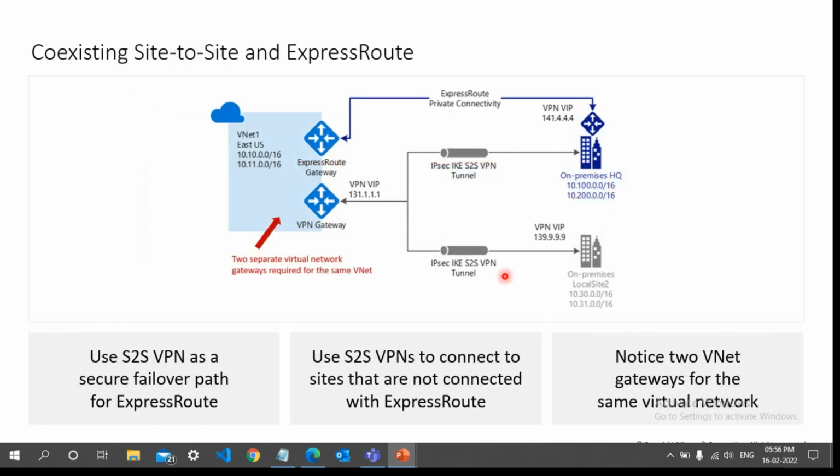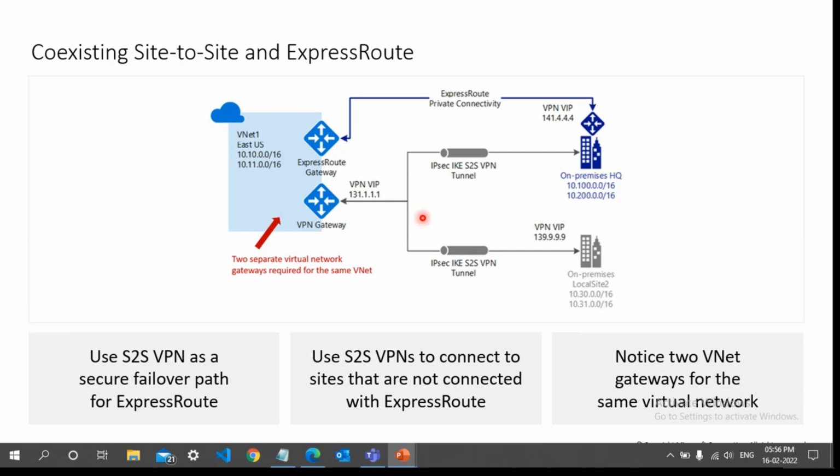Now, coexistence of site-to-site and ExpressRoute. You can also make sure that you are using both your VPN and ExpressRoute. As you can see in the diagram, you have two separate virtual network gateways, one dedicated to your ExpressRoute services and another for your VPN connections.